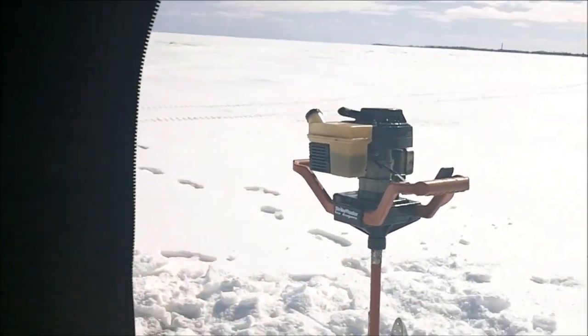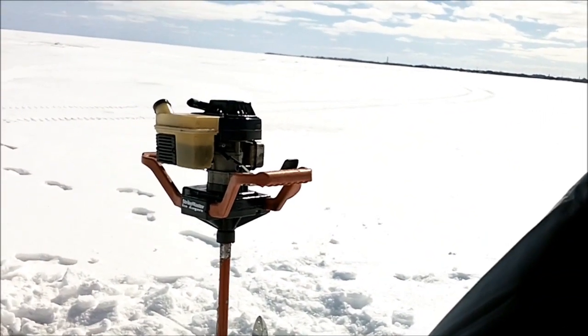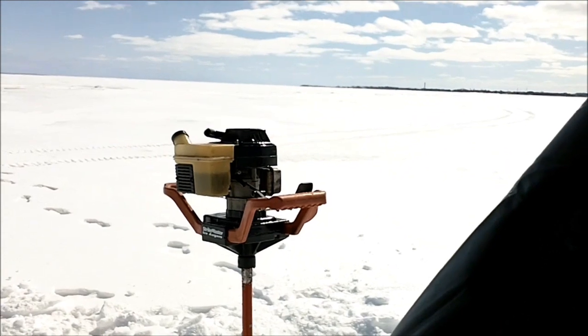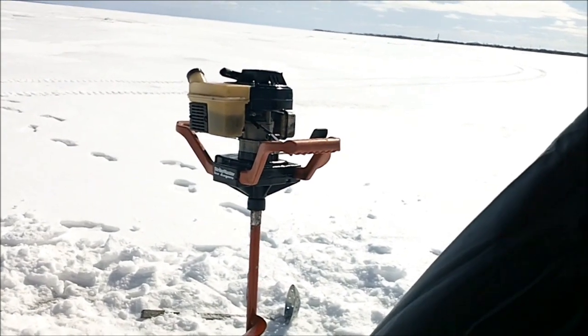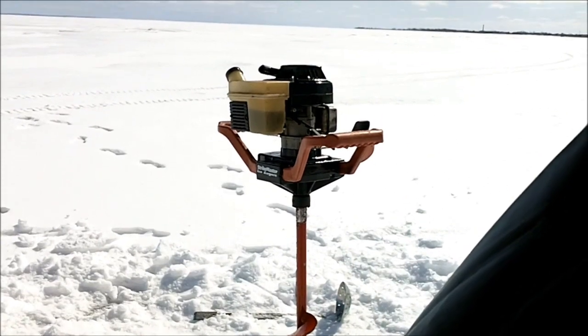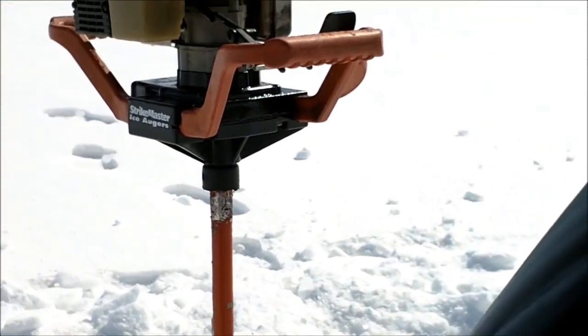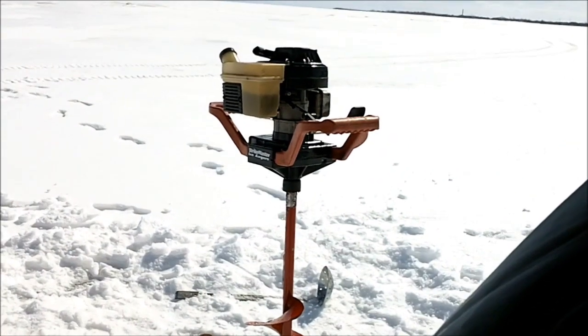Caught two fish, missed a couple earlier, and I couldn't give you any underwater views because my auger got stuck in the ice — second time this has happened. It's been a real pain. I do have one hole drilled. I'm trying to get the auger unstuck using a pipe wrench. I'm thinking maybe that's why Strikemaster stopped making three-bladed augers — because they get stuck. I had to go into town, grab a pipe wrench, come back out, and I'm still not getting it out.